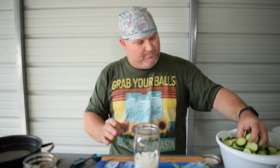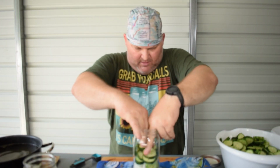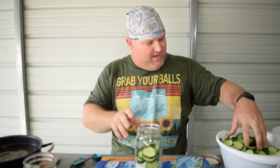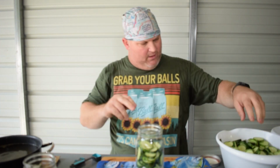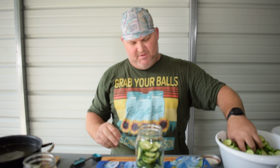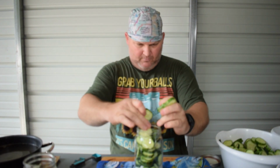And then the next thing we do is we're just gonna start stuffing it with these cucumber coins. Now the trick here is you wanna pack them as tight as you possibly can inside of this jar, because they will can a lot easier, and you'll get a more consistent jar of pickles that way.